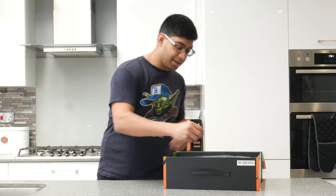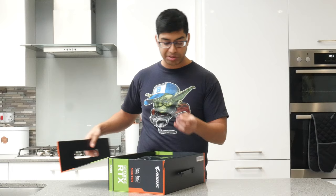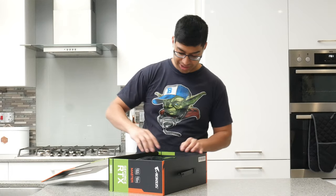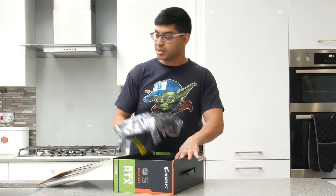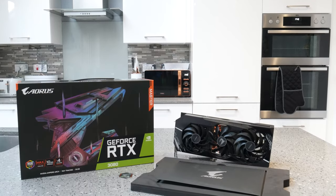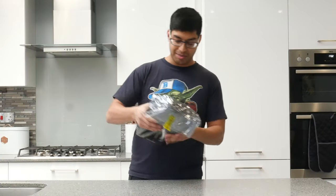There's some foam padding in there. You get this Aorus badge, which looks cheap and tacky, but notice it's got a film on top of it — and that's important, I'll tell you why in a second. That's all you get: just the manual, the badge, and then you've got an empty box. There's nothing else. There's no GPU support bracket, which I think is a bit ridiculous. Why no GPU support bracket for a graphics card this big, considering people like MSI do that?